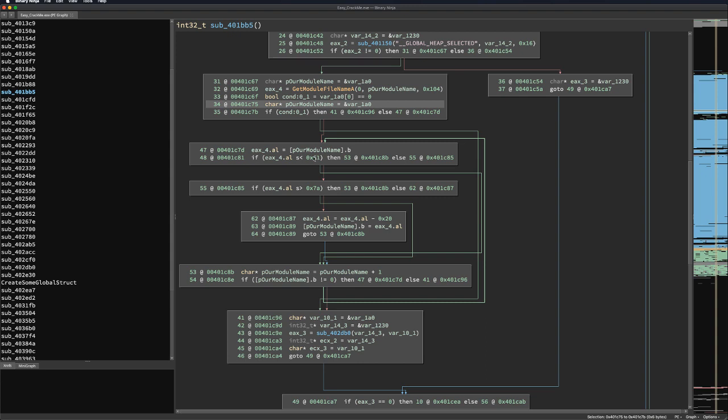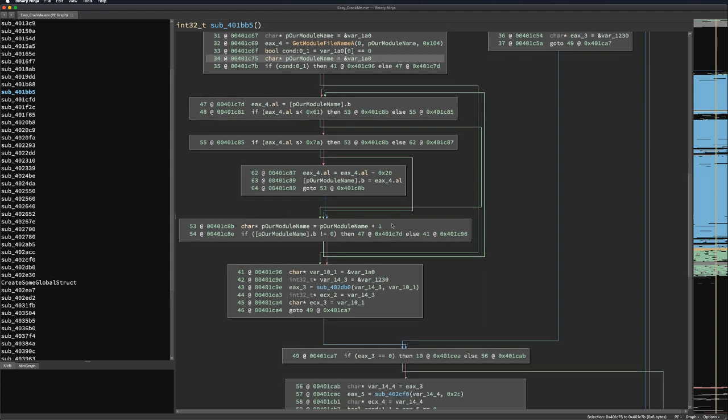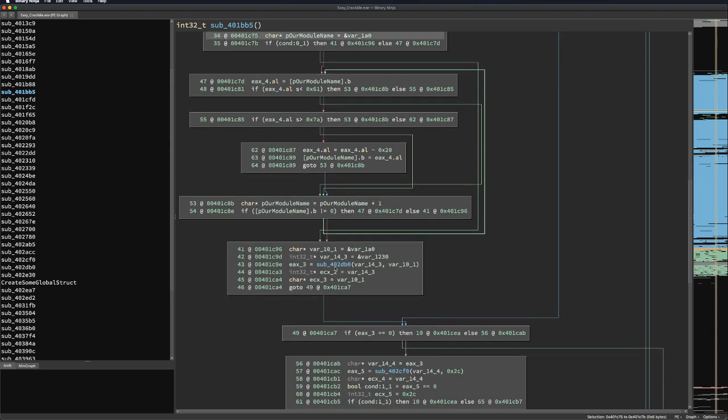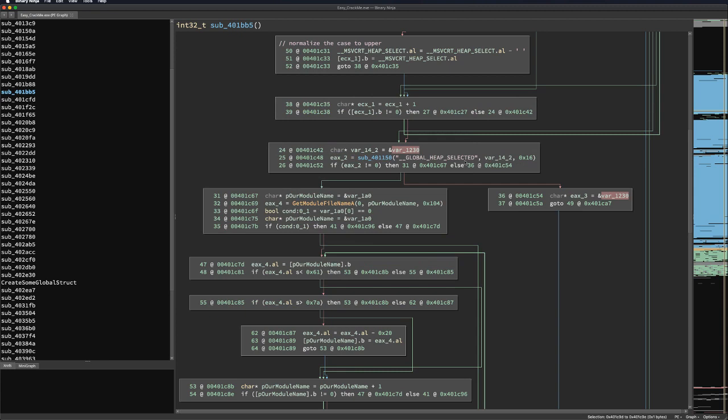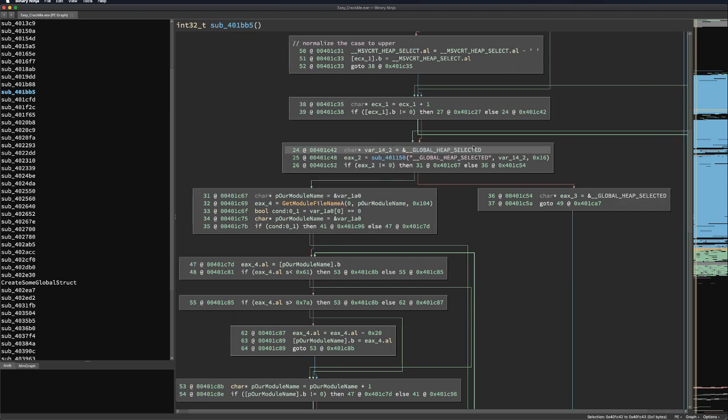Let's see. Doing some more normalizing. This is the global heap selected. I'm guessing that it is hex 16 sized.